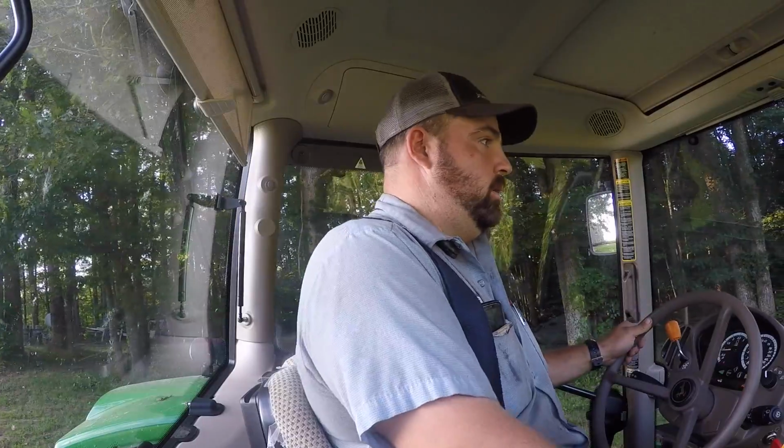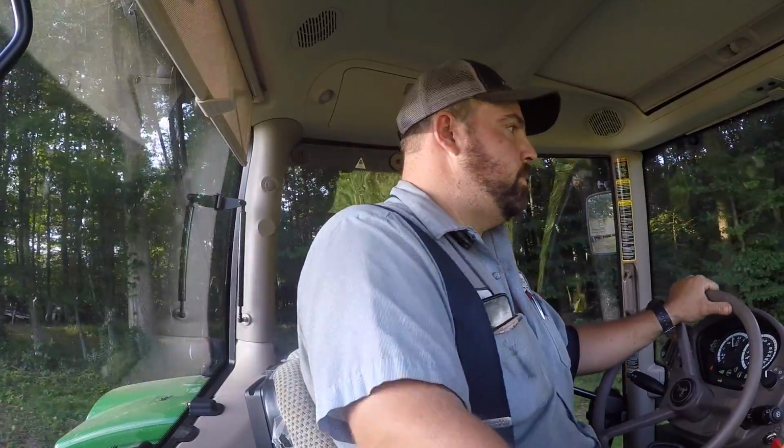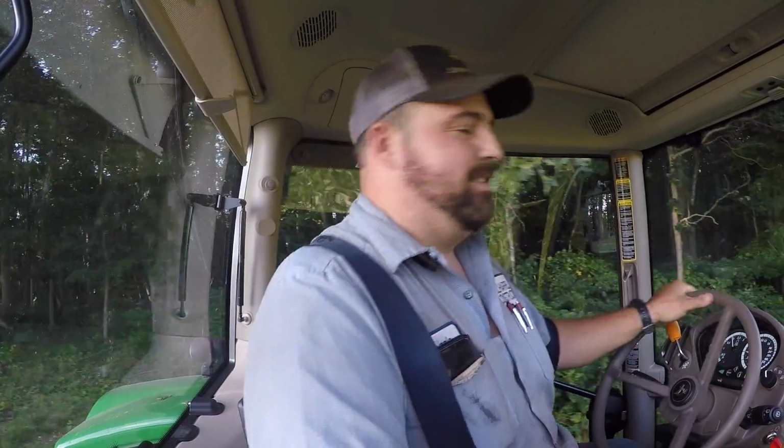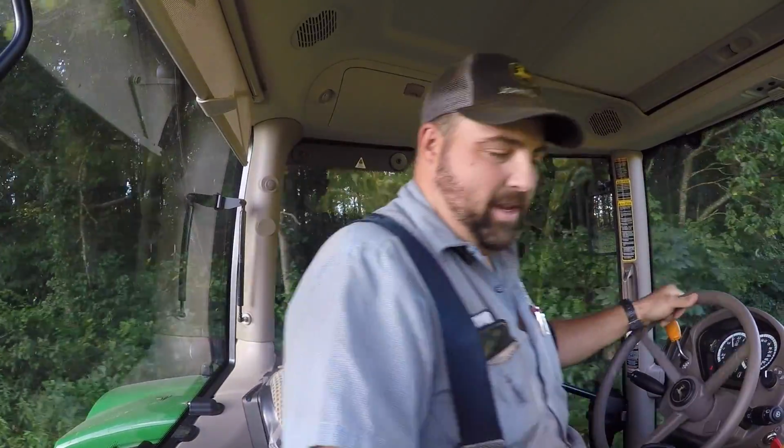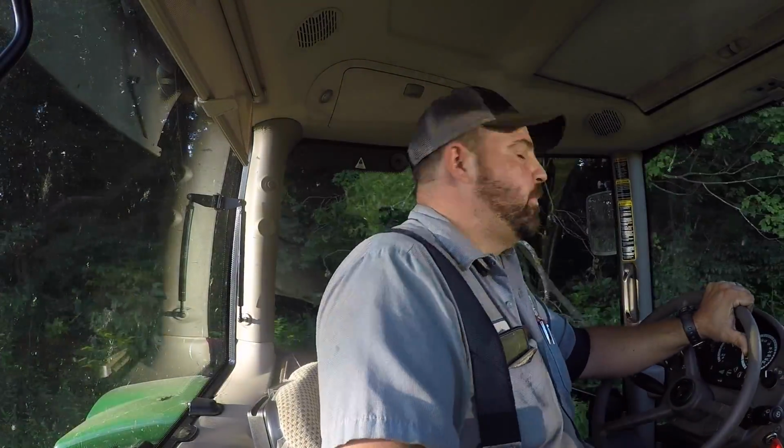All right, guys, we're getting ready to fire this thing up and do a little mowing. This is a pretty steep field, so I got it in regular 540 mode instead of 540E. And I'm using my GPS. I just want to see if it can tell me acres worth and stuff like that. That would be neat to know. So off we go on our first round.